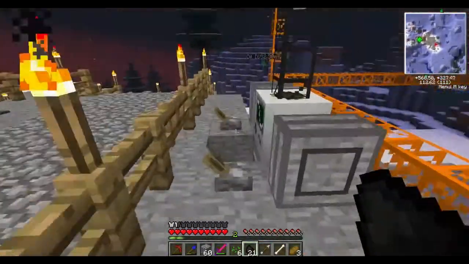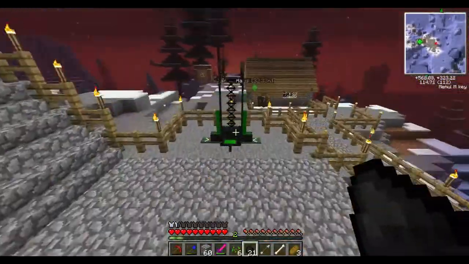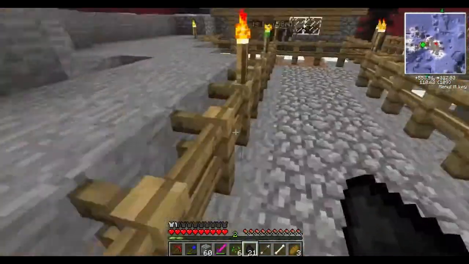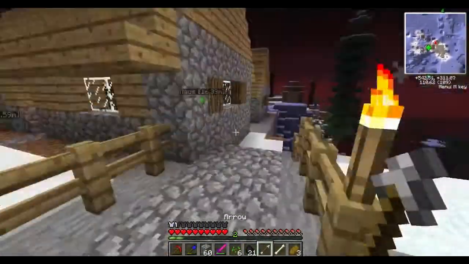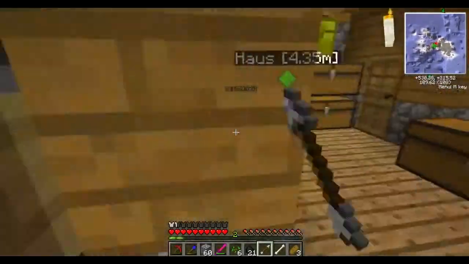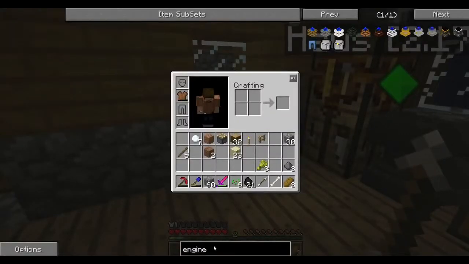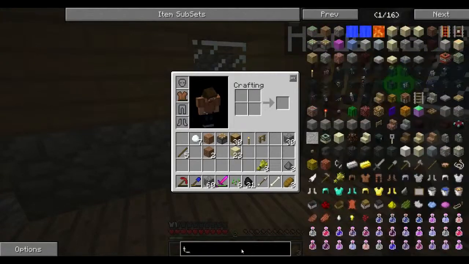Alright, so now what do you want to do? We got the quarry up and running. Well, let's go investigate the railcraft. Making rails. Let's see how much iron it actually takes to make a stack of rails, because then we can see if we'd have just enough left over.